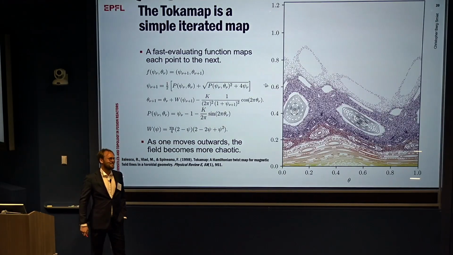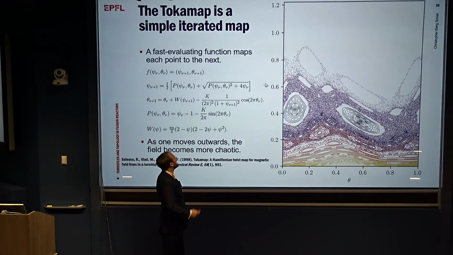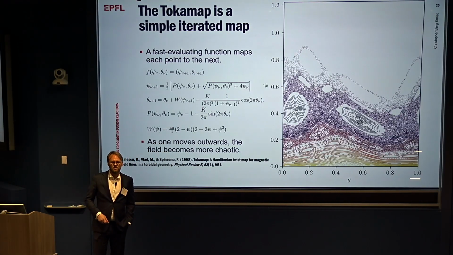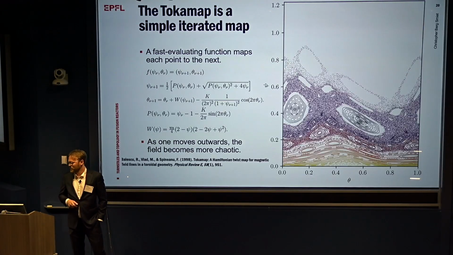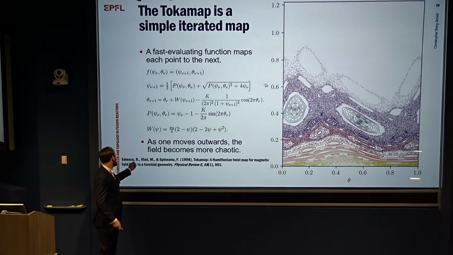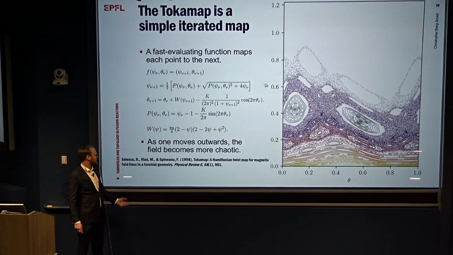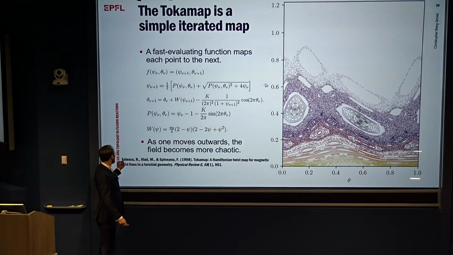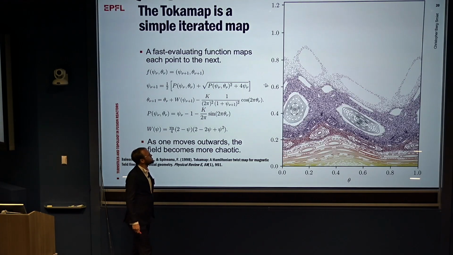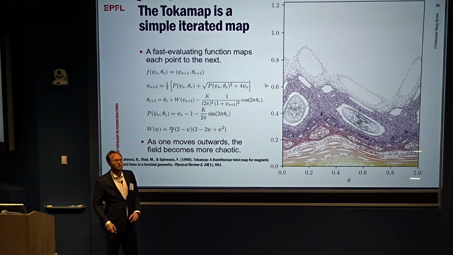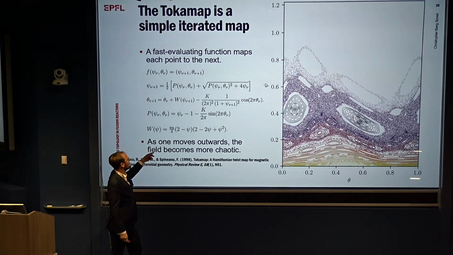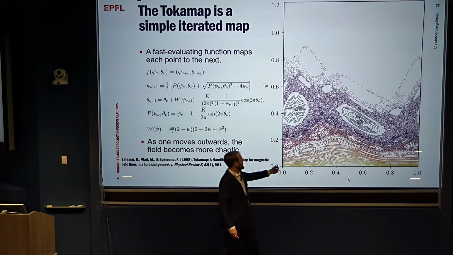So let's start simple. I know I'm talking pretty fast. Let's start simple with the iterated map. Where Jim Mies used the standard map, I will talk about the token map, which is described in a few papers by Balescu, Flat, and Spineanu. I won't go into full details on the functions, but it's pretty easy for a computer to calculate the sines and cosines and get from every point to a new point.